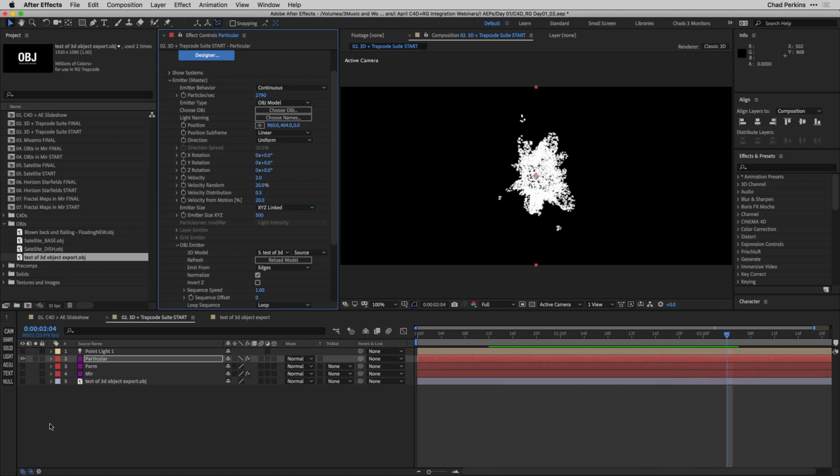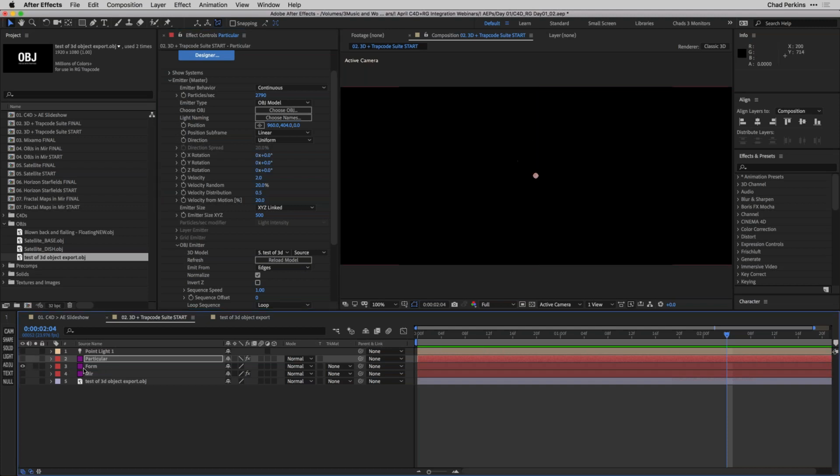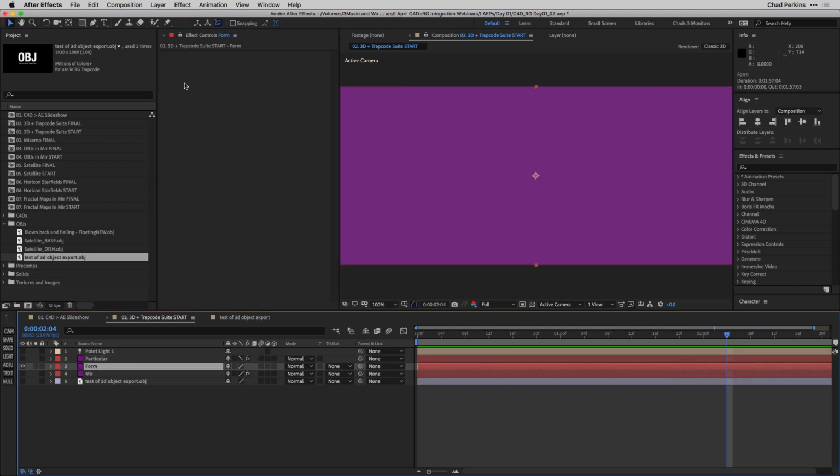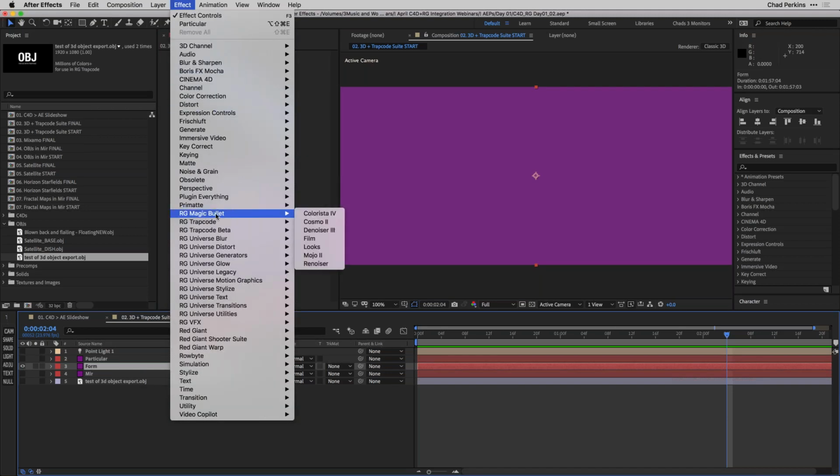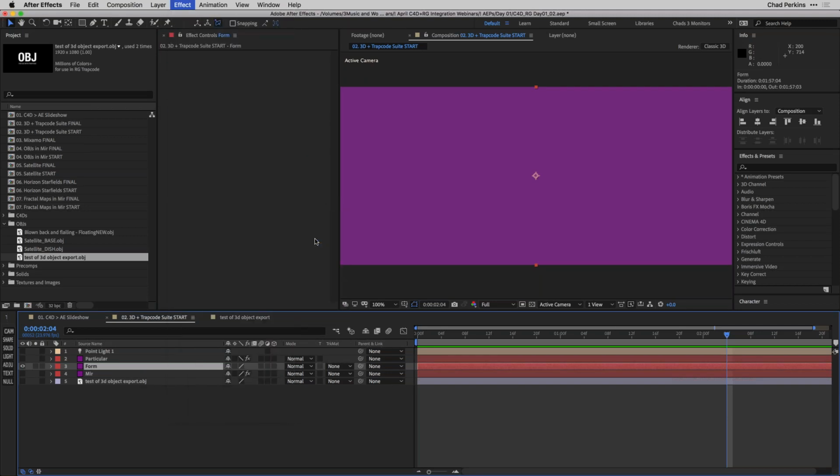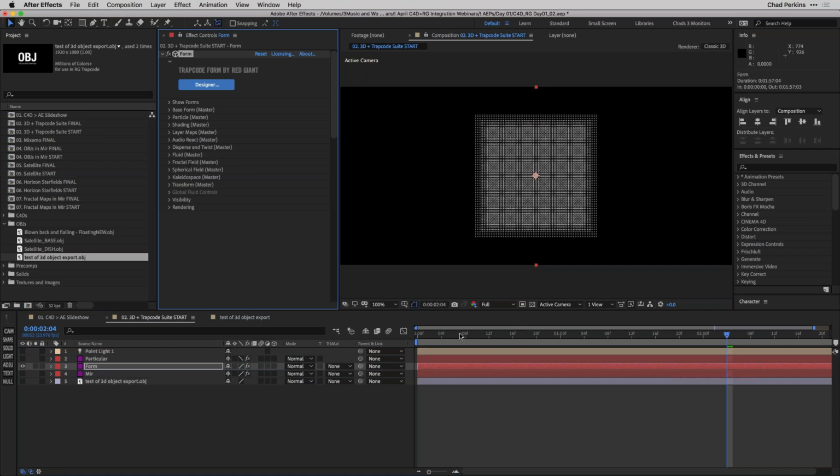But what I find myself doing all the time, if I'm looking for particles arranged around a 3D object, is I usually go to Form, because Form is basically built for that kind of thing. If I go to Effect, Trapcode, Form, boop. Form is a particle generator like Particular, except that the particles don't die.